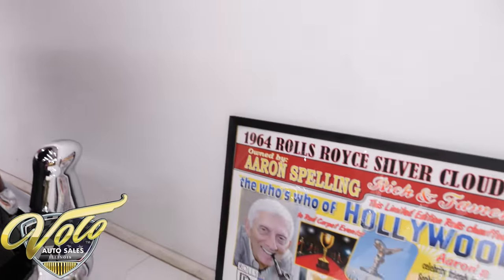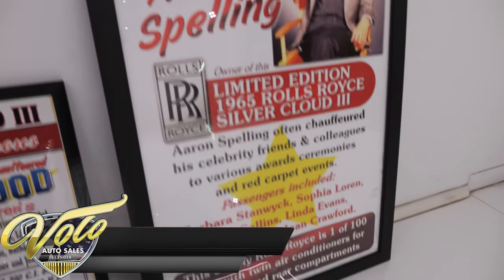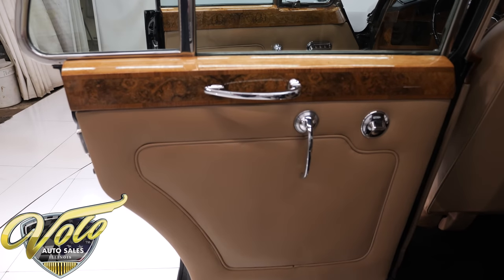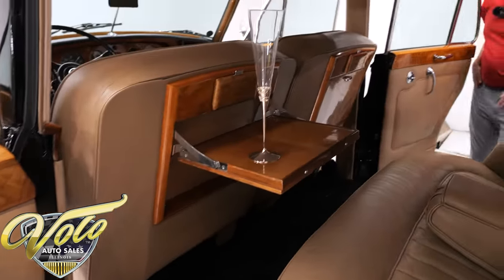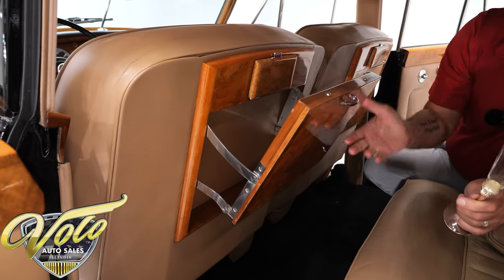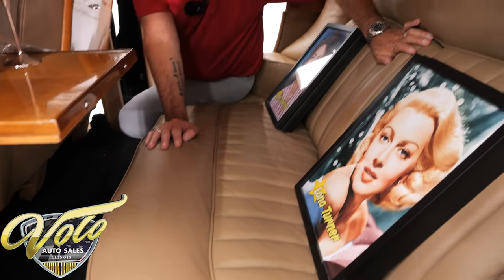There are some display signs that we had on display with the car in our museum — those will go with the car. The weather strips are original and in good shape, in a little tatter here and there. It is all Connolly leather in the car — it's a premium leather, no marks from barbed wire or anything like that. It's all the original leather and it's in very good shape. It's been re-dyed at one time but it's all soft and not torn. It has the wood picnic trays back here so you can eat your Grey Poupon or do your important business work while riding in the car.